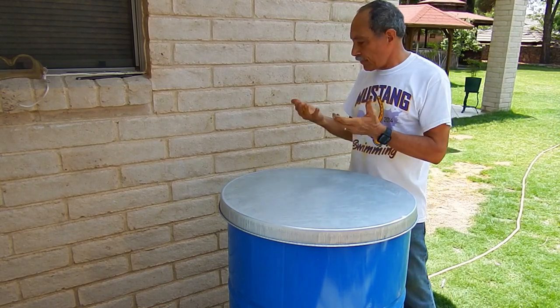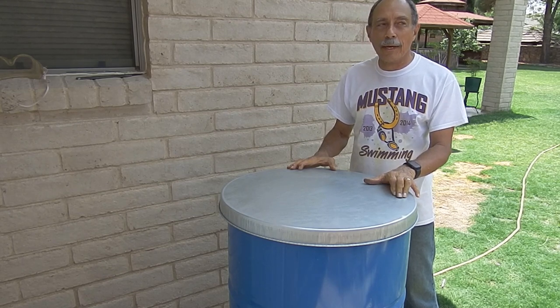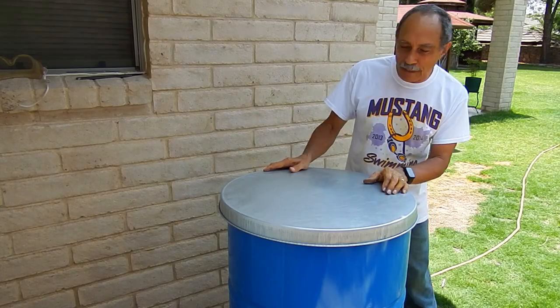And I think that's going to be it for today. This was the first barrel. I have one more to do, actually, on the other side of the house. I don't think I'm going to record that. It's not going to be any different. You see one barrel, you've seen them all.